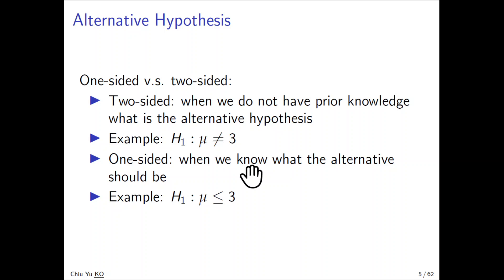For example, if you want to test whether a product has a certain percentage of a substance, and this important substance - if there's more than the specified amount it is harmful, and not enough is also harmful - then we want it to be two-sided.